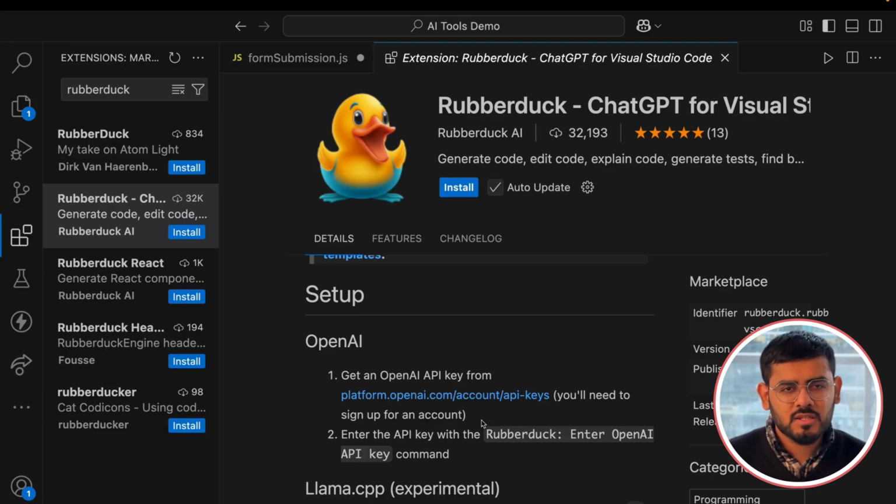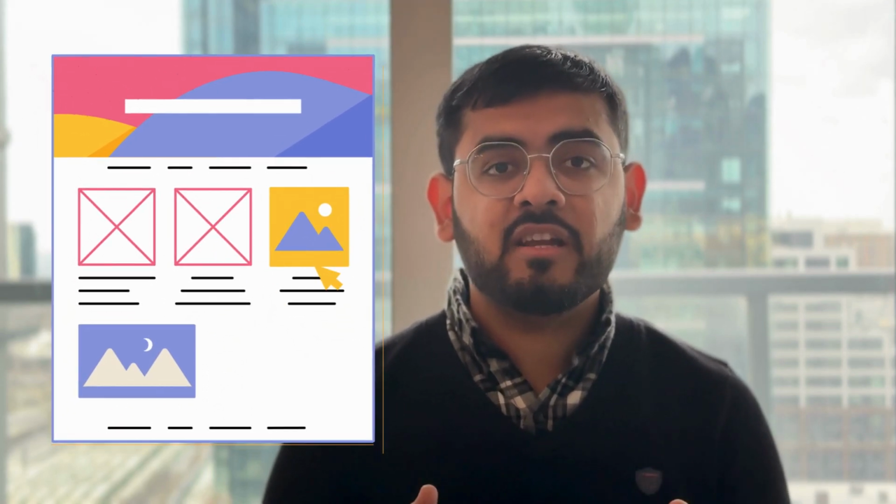But again, this tool is basically the OpenAI version of Copilot, and it's very useful as well. So you can go ahead and experiment with these two tools. You might be able to get a free version with limited prompts, so you can experiment with that as well. So these are some tools that you can add to your workflow for generating code when you start setting up your web applications going forward.